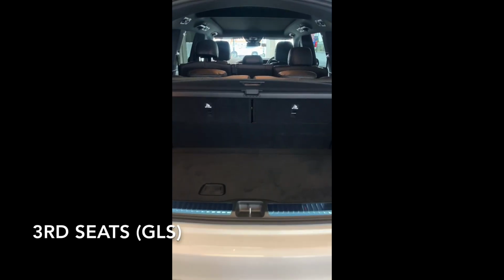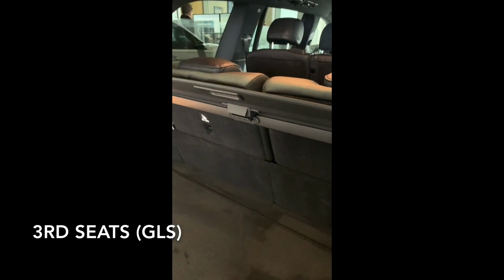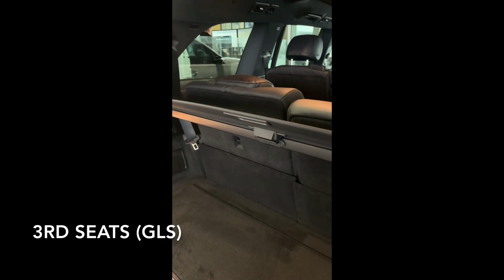The rear seats on the GLS are fully electric. Using the switch here, push that, and the seat will go down. And of course, same for the other side.